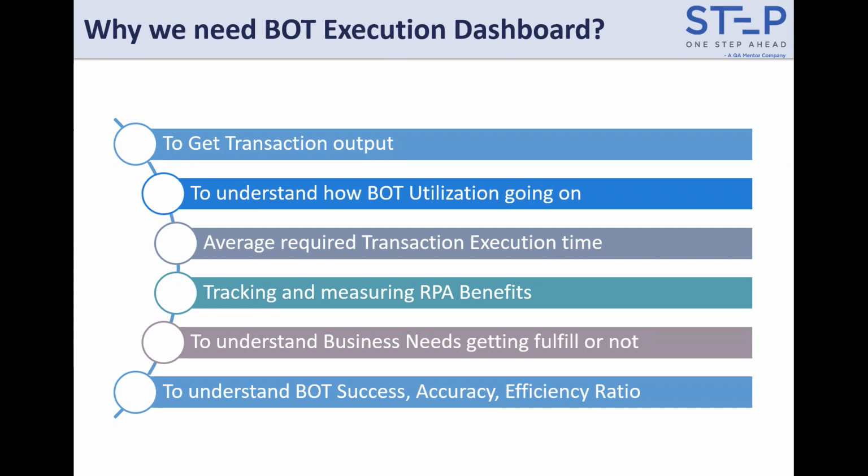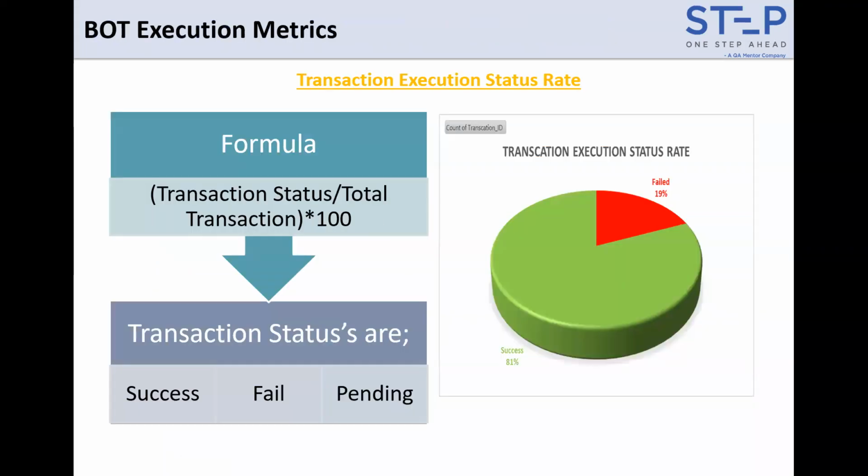or with saving manpower or saving transaction handling time. So lots of things are there, and those are things we need to measure and calculate. With the metrics, we can calculate. Now let's see the bot execution metrics one by one. Here I have some samples that I've captured, and we will see each metric one by one.